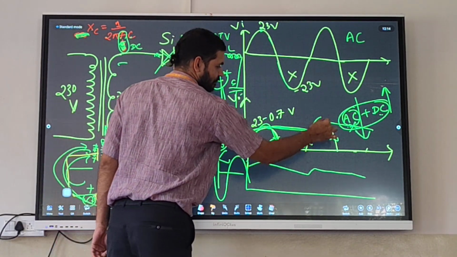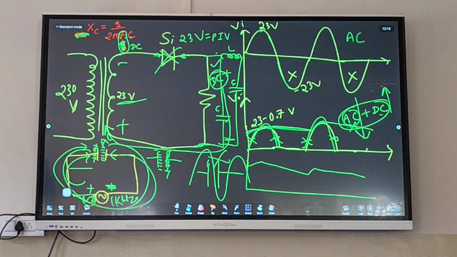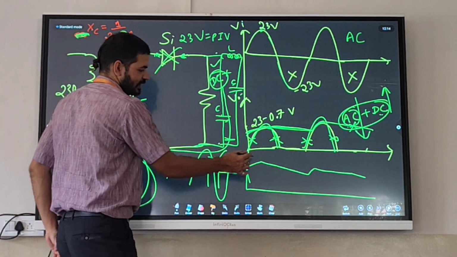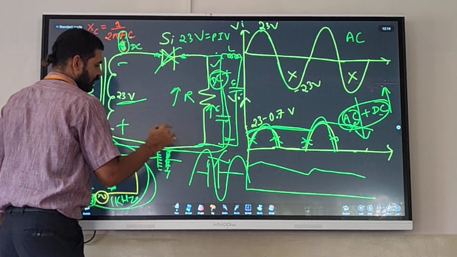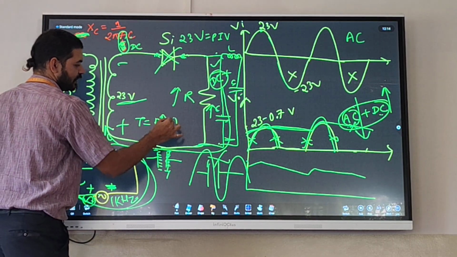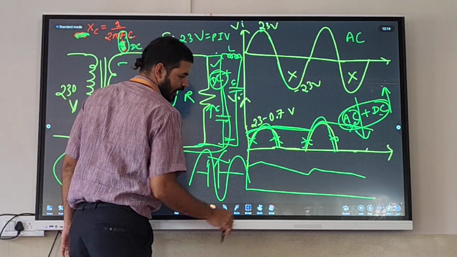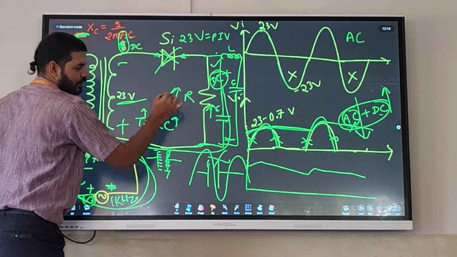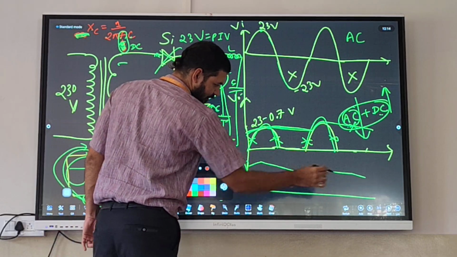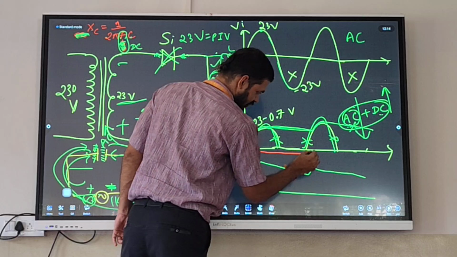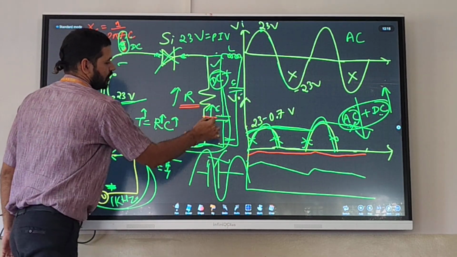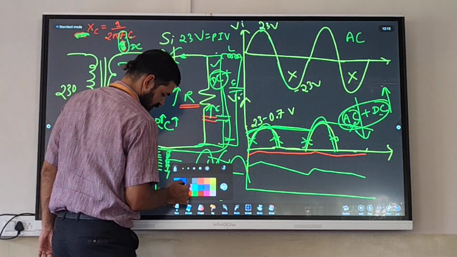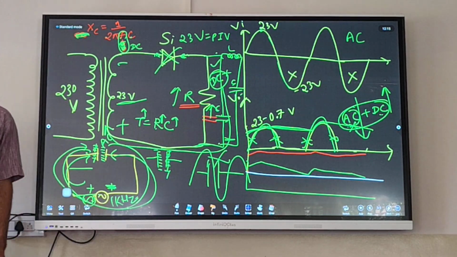So this was our waveform, and now we are left with very little AC content. But still AC is there. How to remove this AC? Again, what we can do is increase the value of R and increase the value of C, because time is equal to R into C. So if you increase R and increase C, the time will also increase. What is time? Time to charge and time to discharge. If you increase the value of R and C in your circuit, what we can observe is, instead of this waveform, you see little variations. Very little variation. And again, if you increase R and C, you will see almost a straight line.